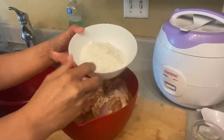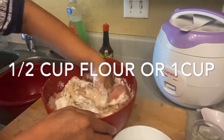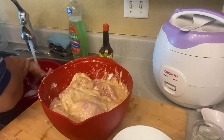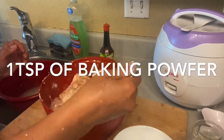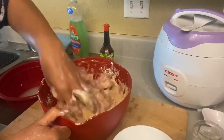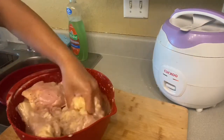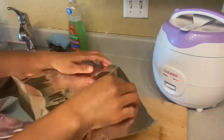And then flour. And 1 teaspoon. You mix it well. Normally I use gloves, but if it's so cold, use your gloves. So half teaspoon of fish sauce and mix it well to cover it and put it to rest for 1 hour.